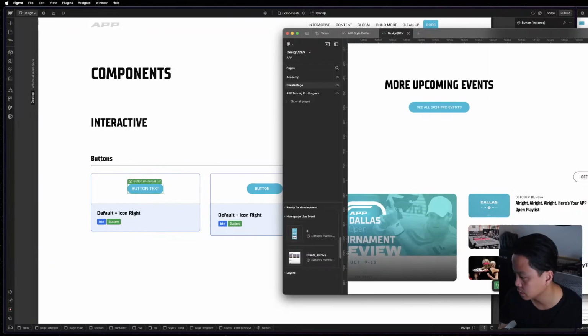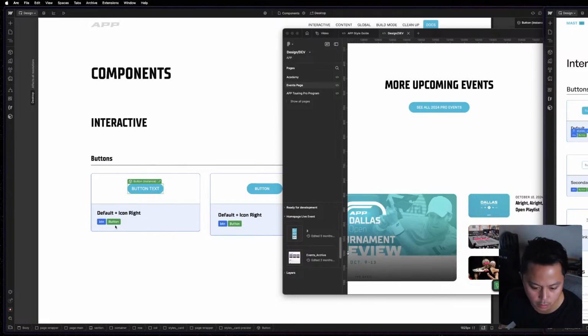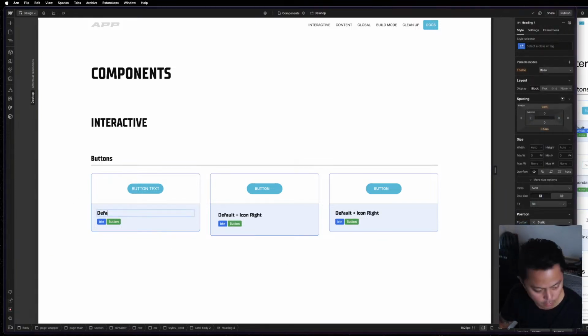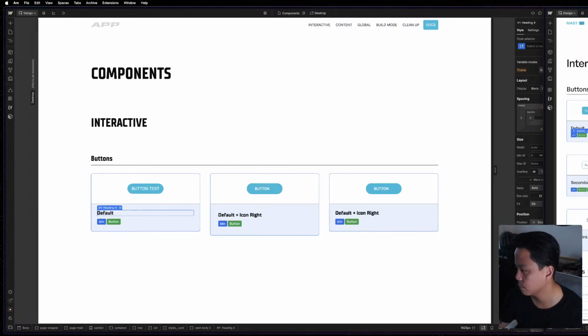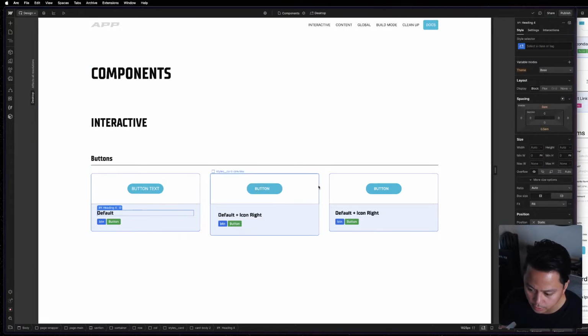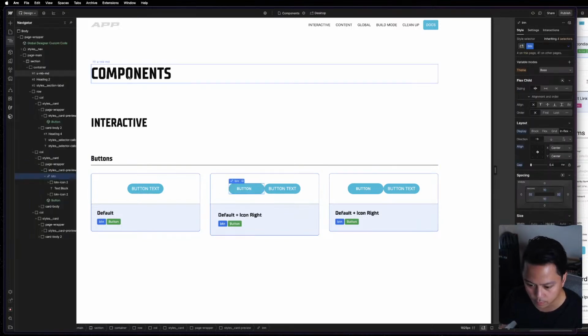Okay. Sheesh. All right. Where are we? Button. Okay. This is just default. All right, this is just default. And now I think the rest of the style guide, or the rest of the buttons, are just a bunch of different configurations. And because we know what we're doing, I guess I'll just do it.